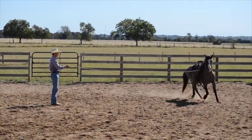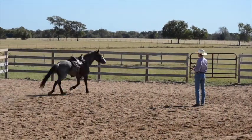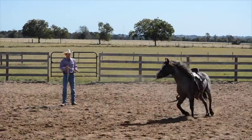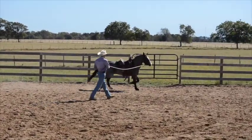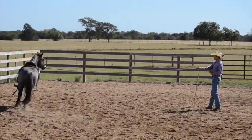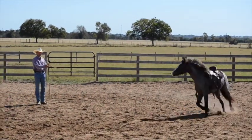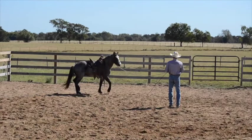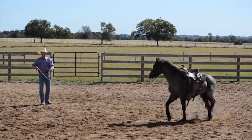Every time he comes off I just say, with my body and with my hand holding the line — making sure I'm not pulling, just holding. What I've been doing a lot is just walking around with him, and if I do that it's a lot easier for him to maintain the rhythm because I'm going with him. Now if I plant my feet we get more interruption in his rhythm, so you might have to go with a bigger circle.